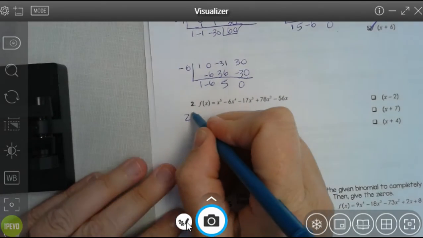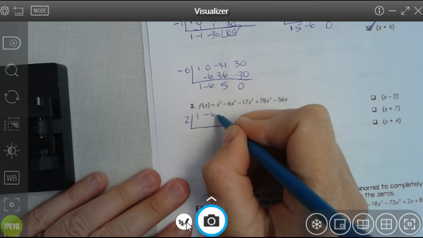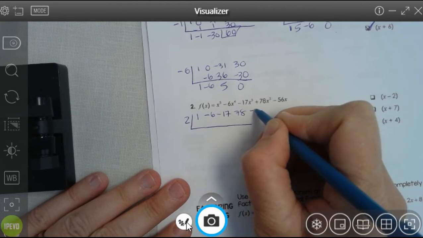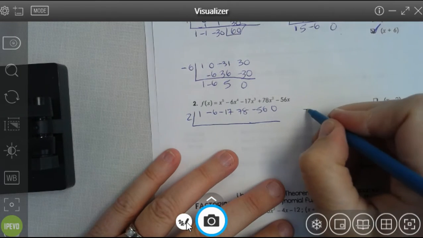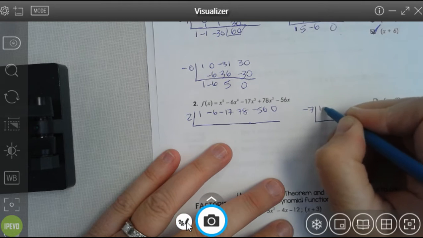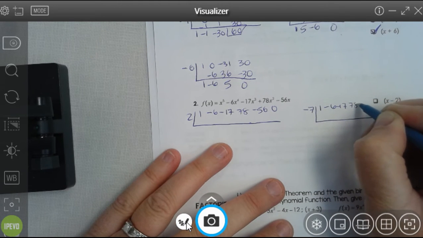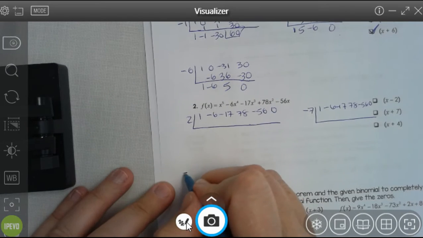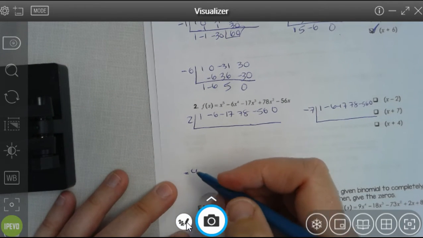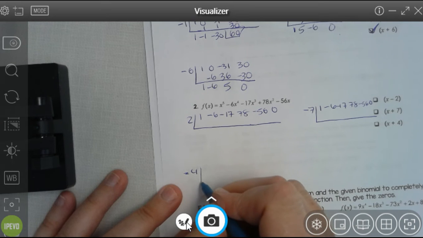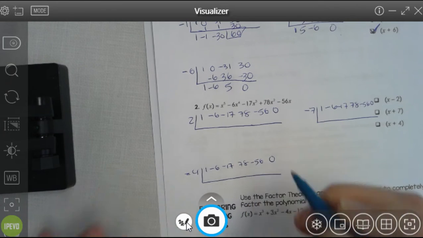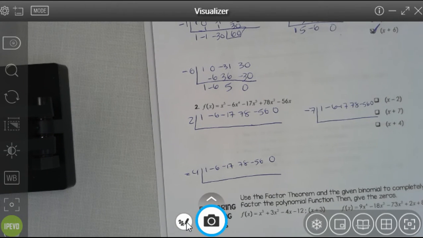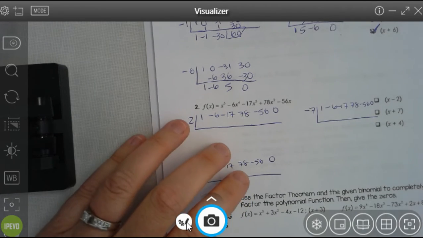So put your 2 on your outside. 3, 2, 1, 0. So your constant term is 0 this time, so make sure you put a 0 there. Though it shouldn't really matter, because if you get 0, you're going to end up getting 0. These numbers are really big, so I'm about to grab a calculator because I don't multiply that fast in my head. Just in case I need it.